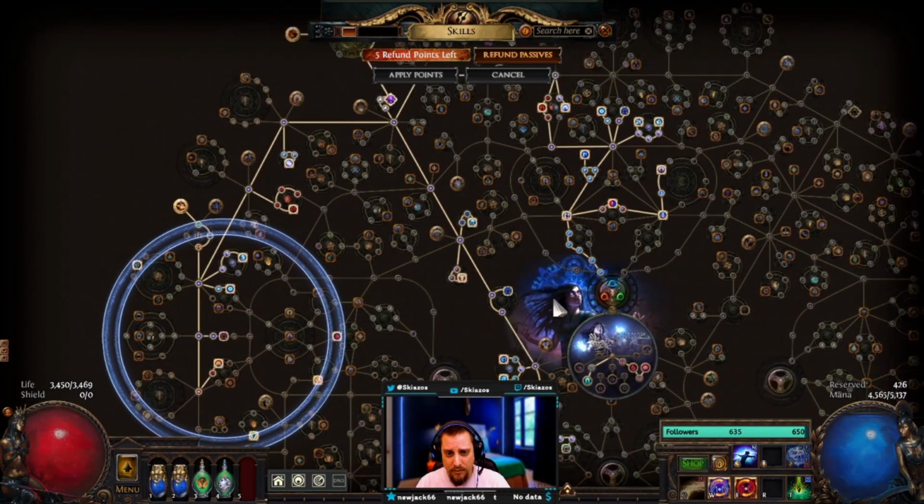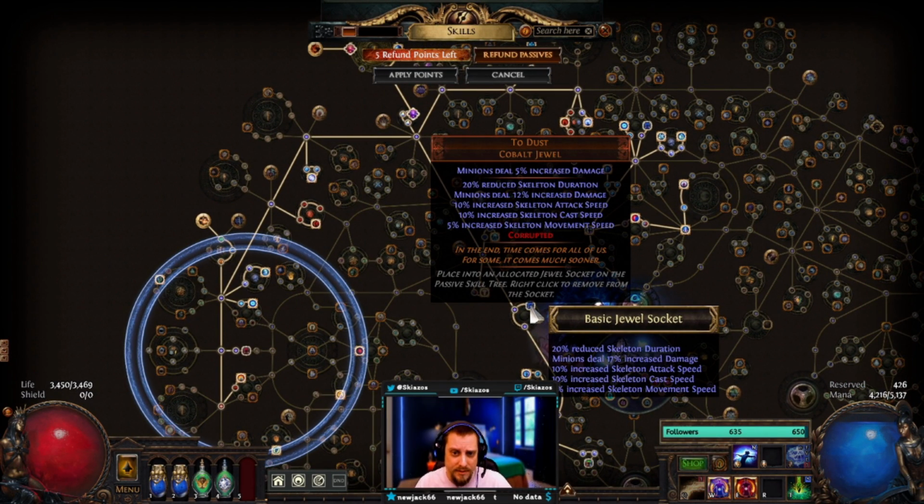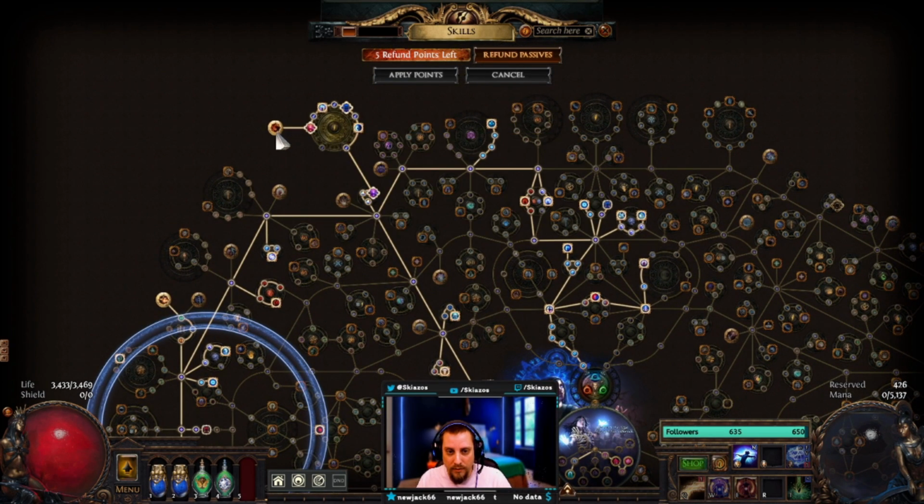Now, how do we get the duration down? We also have three of the Dusk Cobalt jewels, which have 20% reduced skeleton duration. Now, here's the thing. You don't want three perfect rolls. You want one 20 and two 19s, or two 20s and one 18. You need to be two off from max cap between the three of them. It's very important. If you have all 20% reduced skeleton duration, when your skeletons pop, they will instantly have zero duration, so your spell loop won't work. So you have to have 18% in one of them, or two 19s. You gotta be two off from capped between the three of them. That's pretty much the most important thing here.